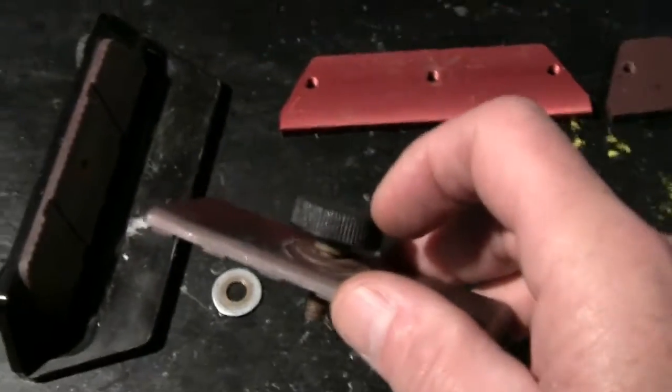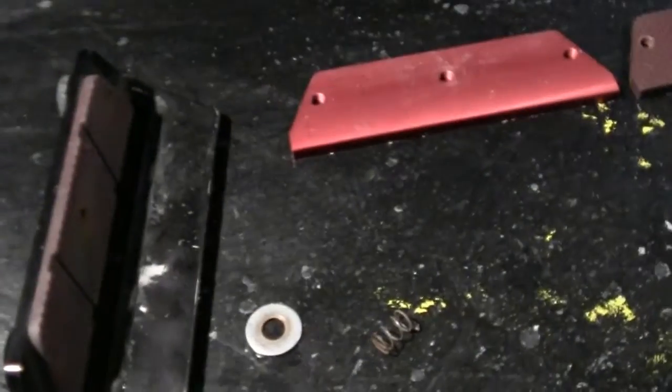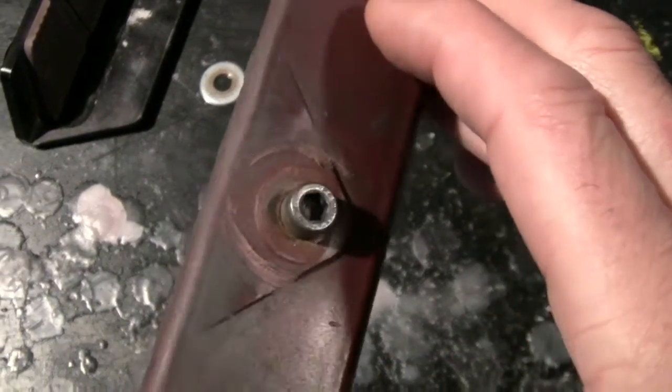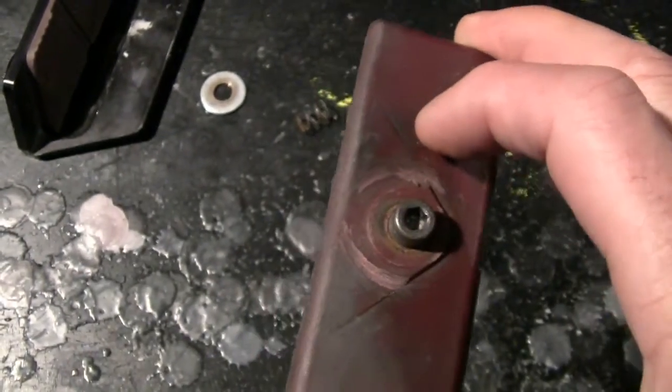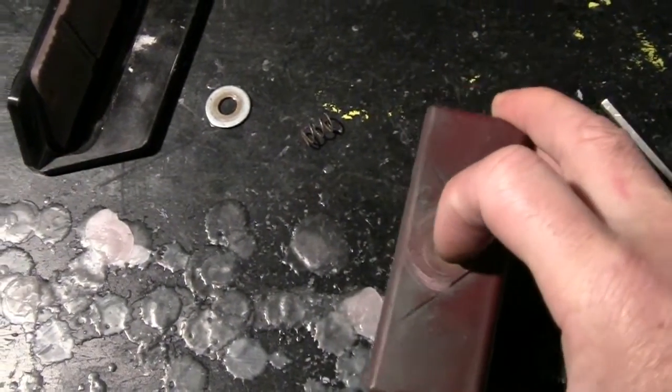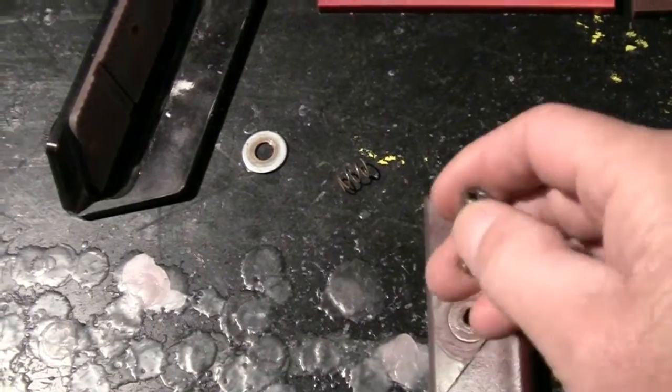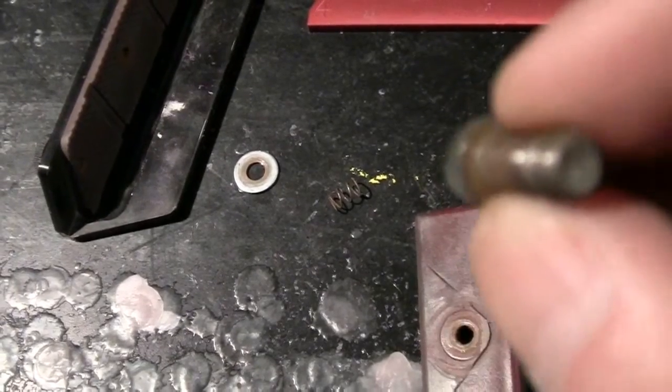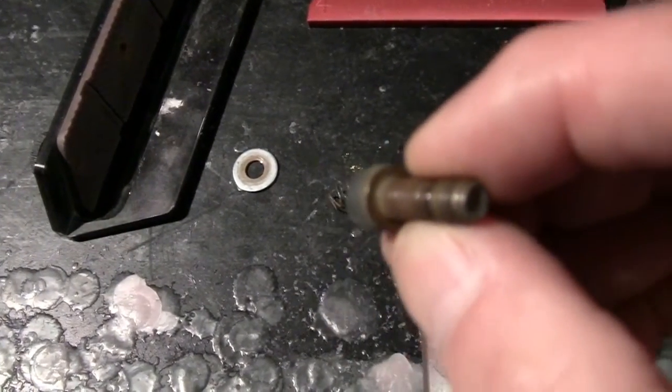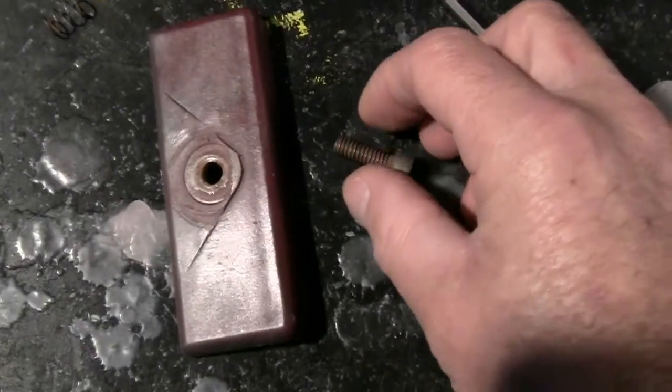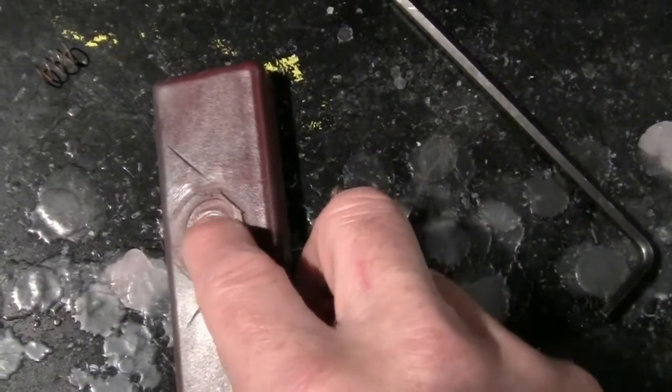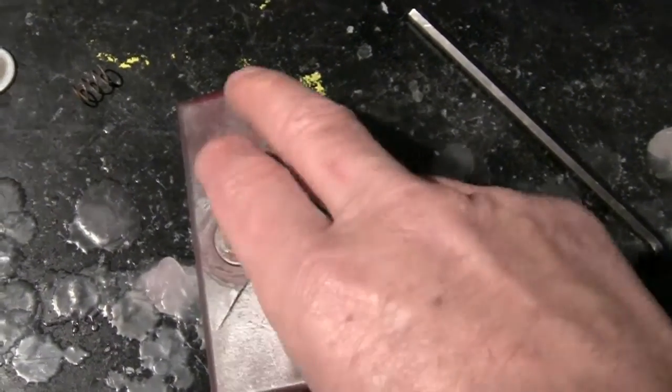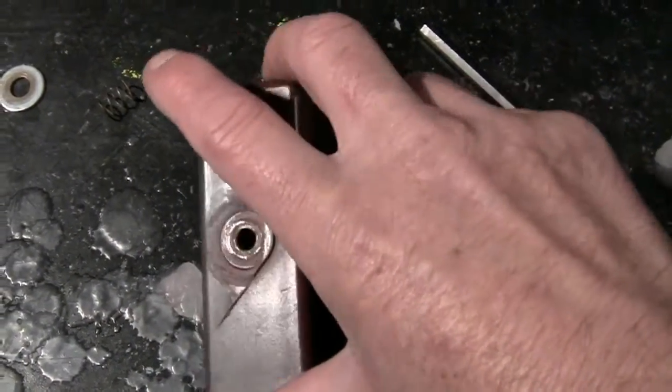Okay, so underneath that knob you'll find a little set screw there, a hex key set screw. Anyway, what you'll see underneath that is this has a really, really small shoulder. Look at how tiny the shoulder is on that thing. It comes in contact with this piece here and it doesn't contact it very much, so that could leave this maybe not as strong.